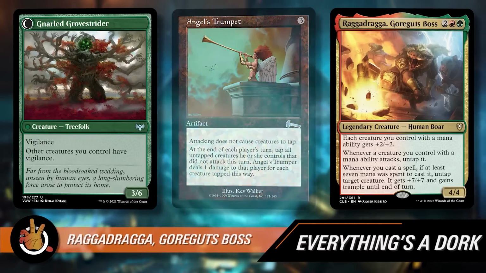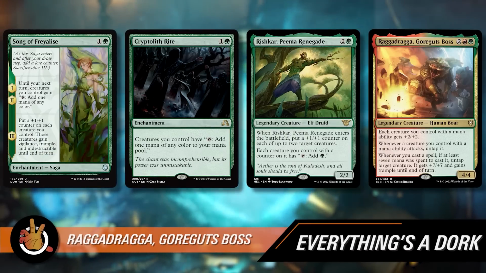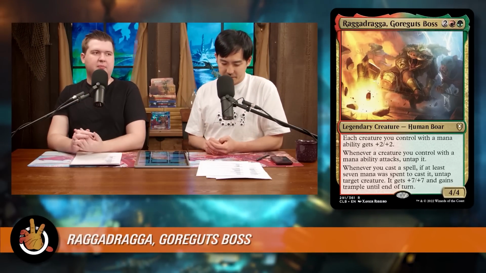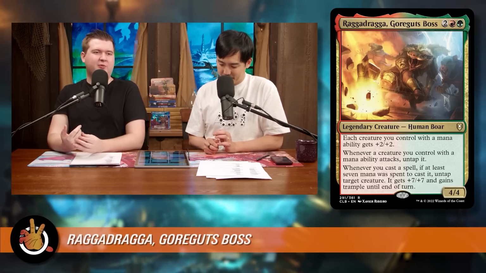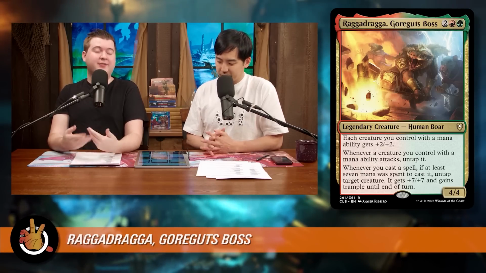But you could turn everything into a Mana Dork with Rishkar, Peema Renegade, Cryptolith Rite, Song of Freyalise. These are all ways to give your creatures that ability. And all of a sudden, when they get that mana ability, they get +2/+2. I think this is a very strong deck as well because you're just ramping. It's like treasure decks. Where's the inherent power in that? Well, the thing you're playing around with is mana generation. Same thing here. With all those mana dorks, you're just encouraged to play a lot of mana dorks. You get payoffs for playing the mana dorks.